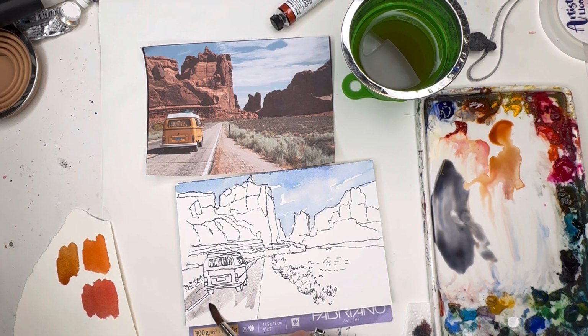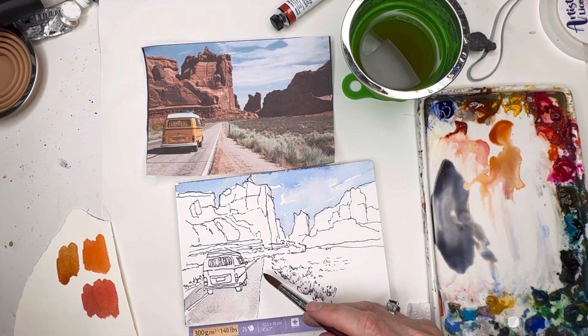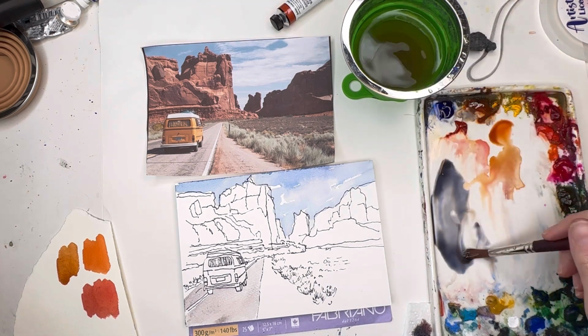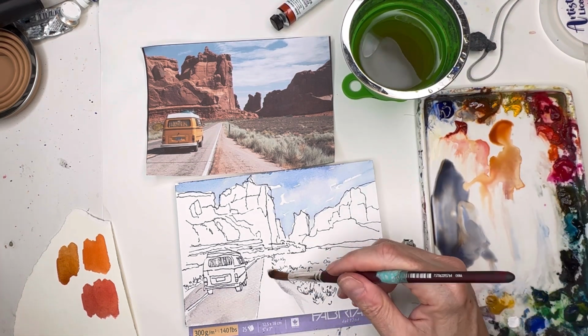I chose this brush in particular because I have control. It's a small, tiny area, and it works. That's the road. You could even play with adding that a little bit in here. But that road ends up being really kind of more browns and reds in here.